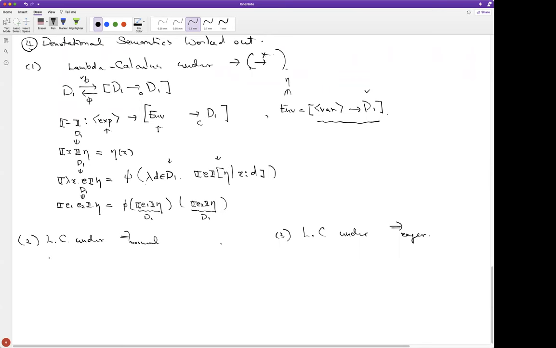In this case, we have D1 is the same as D2, V2 lifted. And then for V2, we have an isomorphism that goes from V2 lifted to D2, so that's what's happening here. And then for the lambda calculus on the eager evaluations, we have a D3, which is a V3 lifted, and then V3 is isomorphic to the arrow.